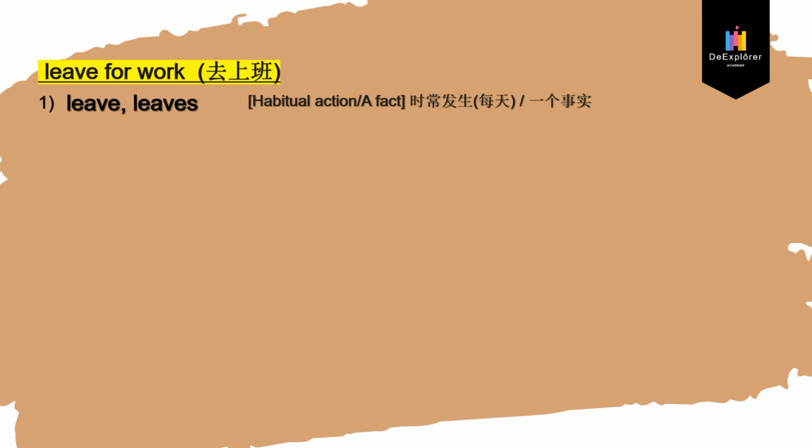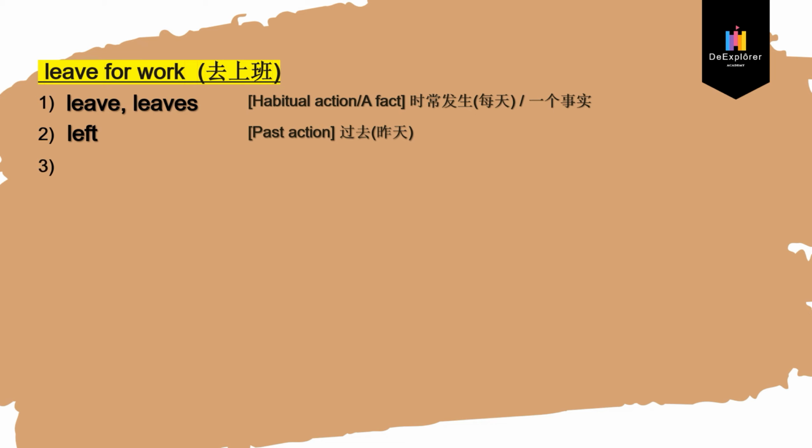Leave a line followed by past action. 已经发生. So when you talk about past action, then you will have to use the past tense. 过去了的, so 已经发生了的. So what is the past tense for the word leave? Left. So write number 2, left. That's the past tense and you need to copy the verb left and then write in bracket past action. You can write the Chinese wordings as well.